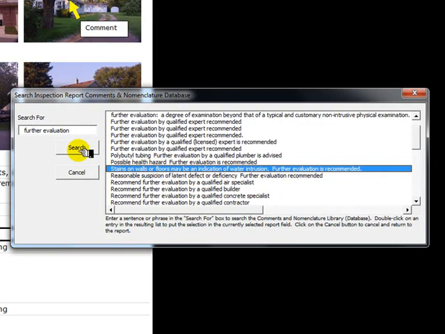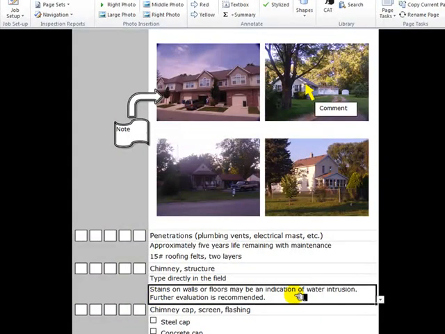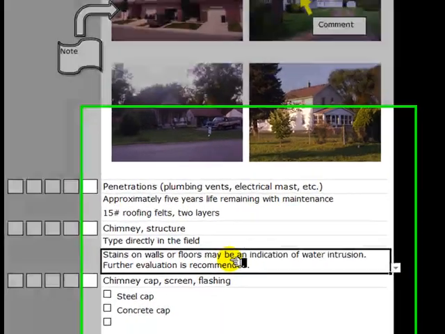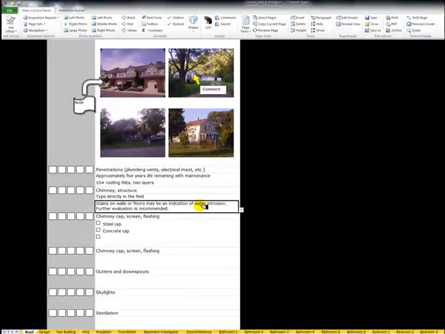So I'll double click on this and it will automatically put that comment in place for me. Now you'll notice that it also expanded that field to accommodate that comment. Where it was just one line, it expanded it so that it would accommodate the text. Had that text been longer, it would have expanded the field as much as necessary.